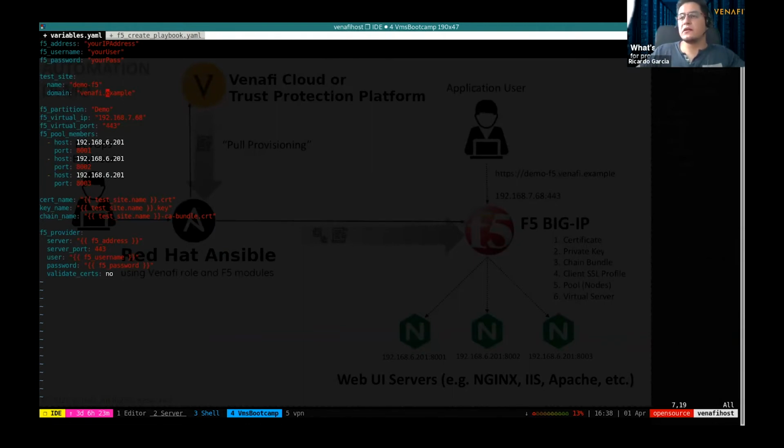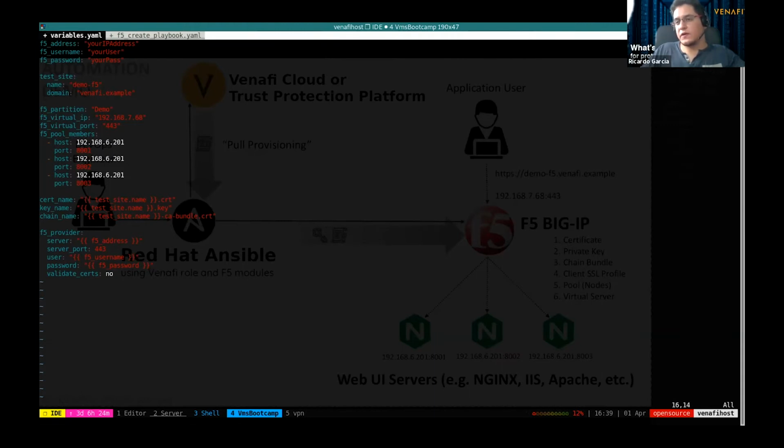So here we're specifying the credentials we're going to use to connect to our F5 instance. We're also specifying the fully qualified domain name or the common name we're going to use to generate our certificate. We're also specifying the virtual IP we're going to use to connect to our application, and the pool members, which are the backend HTTP servers where our application is stored.